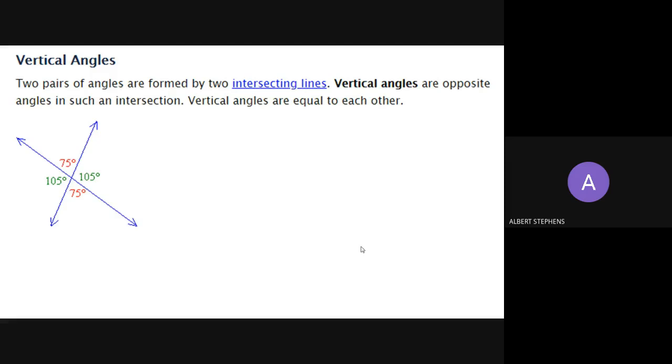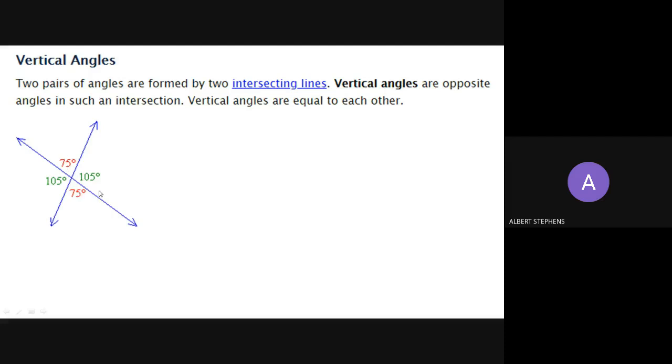I was working on PowerPoint, but I ran out of slides and notes, sorry. So we have another type of angle called vertically opposite angles or intersecting angles or X angles. Basically, vertically opposite angles are equal. So 75 is equal to what? Opposite angles are equal, sir. Yes, vertically opposite angles are equal. For example, anything that is shaped like an X means that the opposite angles are equal.